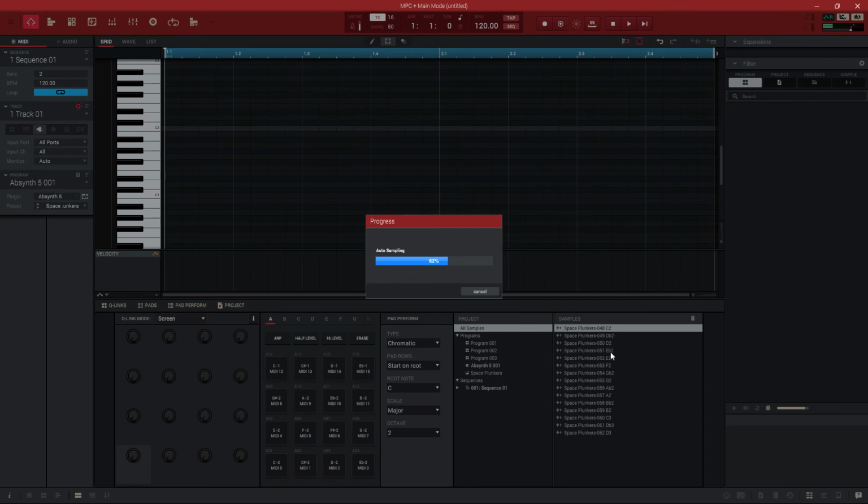I have my notes all in order, everything's ready to go, and then when I save it, you're set there. And this is sampling every note for, what was it, 4 octaves. So it's going pretty quick. And I think there might have been a place where I might have wanted to cut off. I think I went too high. But it's there now, and whatever. Let it continue sampling.